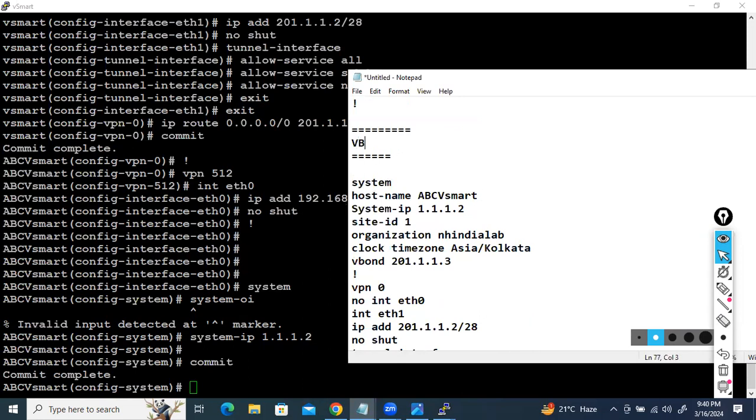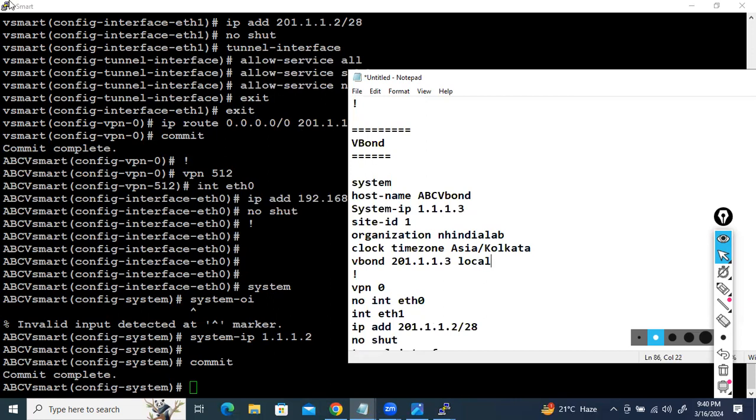Now the almost same config I need to paste on vBond. ABC vBond. It's a vBond, right? And you are configuring the vBond address. So in this case, you'll use local.